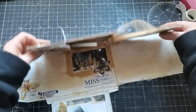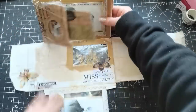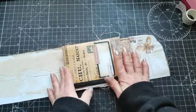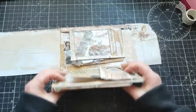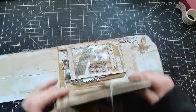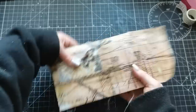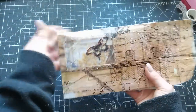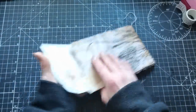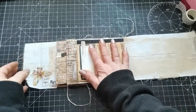And now when I do have some stuff inside, I can close that. I'm gonna close it all, so it will be folding down and folding up, I think this way or the other way. I'm not sure. Oh, this way. So here on the top I do have this butterfly, and now I'm gonna create the closure, because this is filled up with something, so I know how thick it will be.